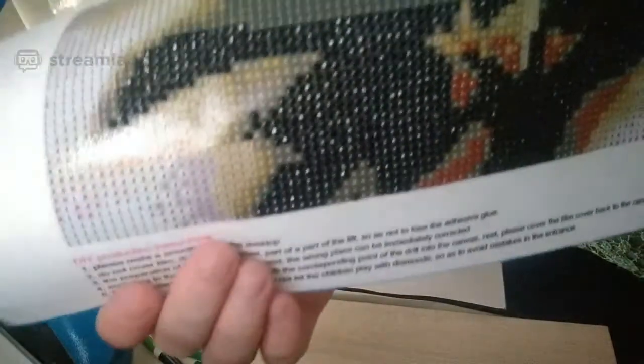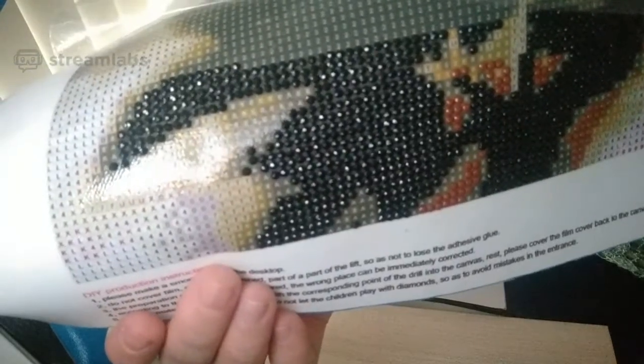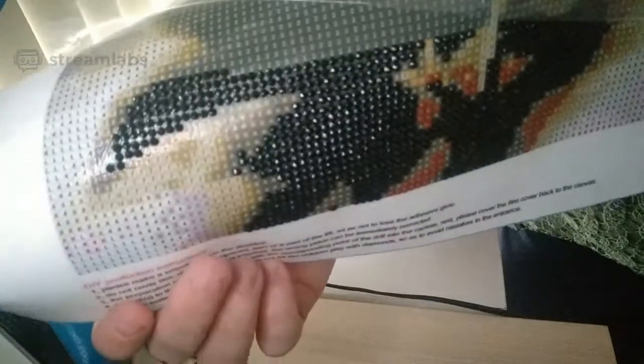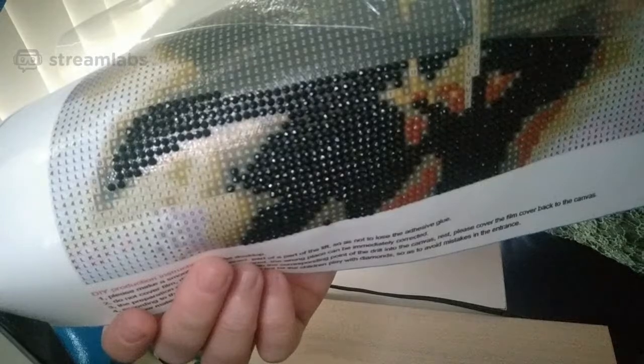On this canvas there are a couple of symbols that are quite faded. So I don't think I could finish this without the light pad. I definitely need the light pad to work on it.